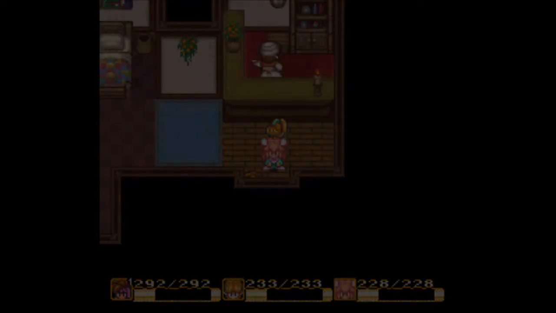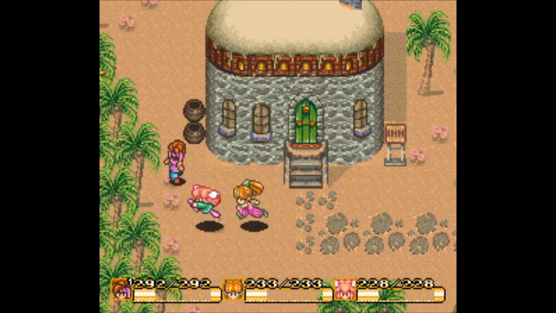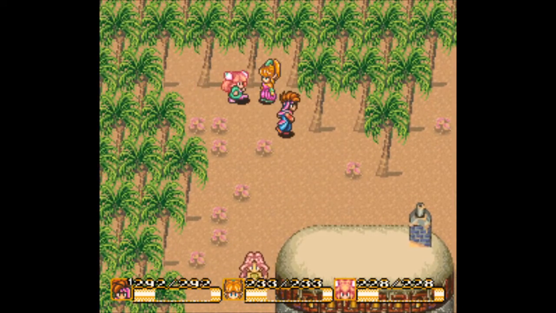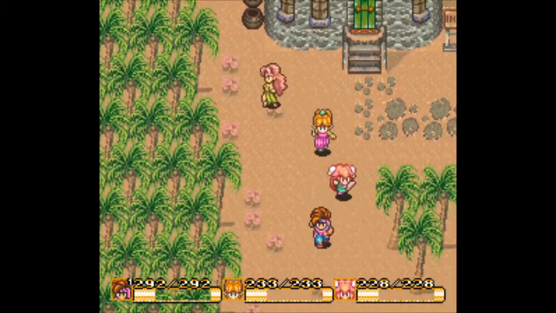This is episode 20 of Let's Play Secret of Mana. In the previous episode, we travelled to the Ice Country, where we found the missing fire elemental Salamando. So we've now got the magic of fire, which is important because we needed it to get into the Fire Palace.